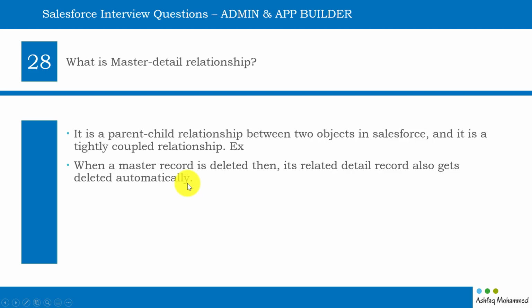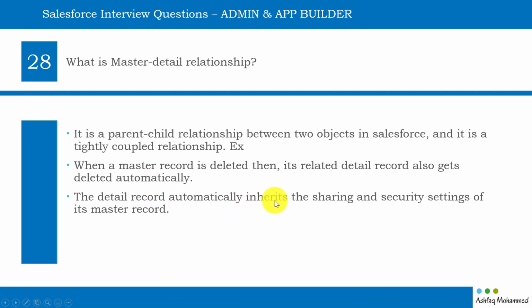Example, if I have an account and it is having 3 contacts. I'll not give this example, account and contacts, because even though account and contacts have a relationship, if you delete an account, contacts will not be deleted. Just go ahead and try this one. Let me give another example. If I have an employee and it is having pay slips, with the child record as the pay slip record, and I go ahead and delete the employee, then all his pay slips will automatically get deleted. So that is nothing but a tightly coupled relationship.